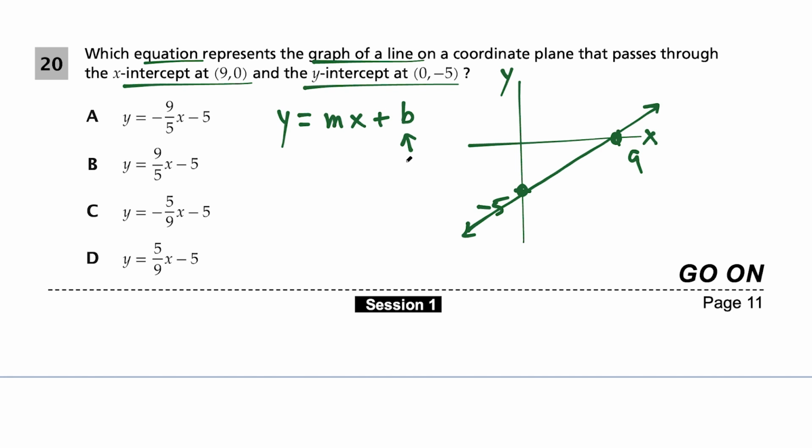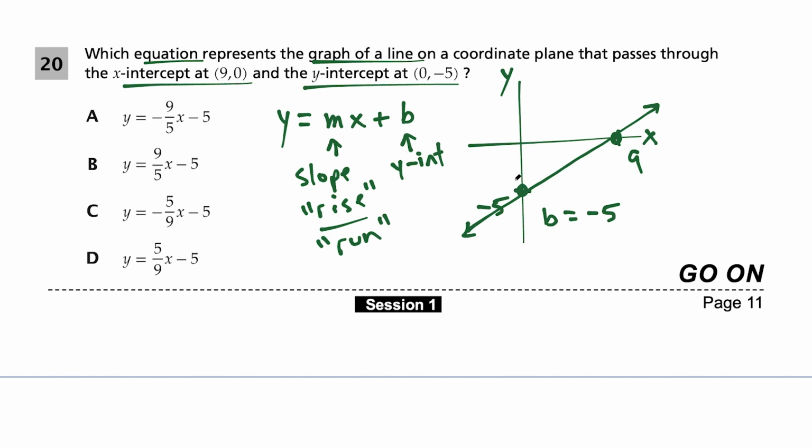So what this means, the b value is your y-intercept. And our y-intercept here, the line is crossing at -5, so our b value would be -5. Now m is our slope, which is another way of saying it is our rise over run. Okay, so we're going to look for the rise over the run. And if you want to just use the graph here, think how far do you have to go up? You have to go up 5 units. So if I want to go from this point to this point, I'm going up 5 units. So my rise, I'm rising 5. So I'm going up 5 to get to here. And then I'm going to run 9 units to the right.